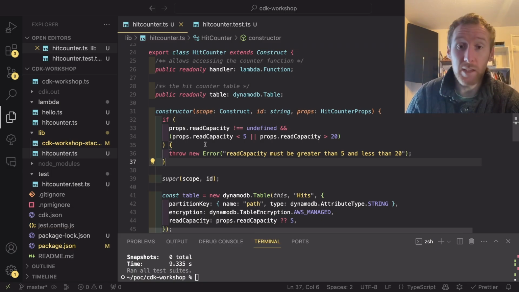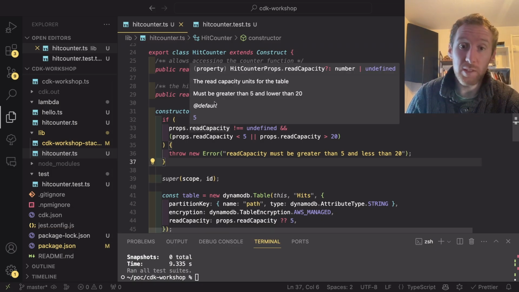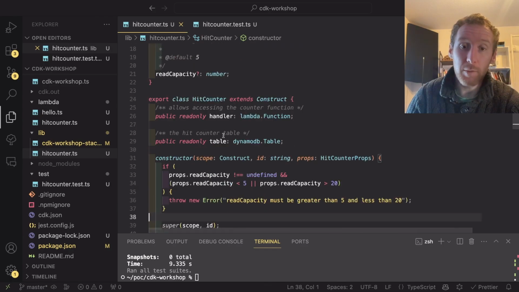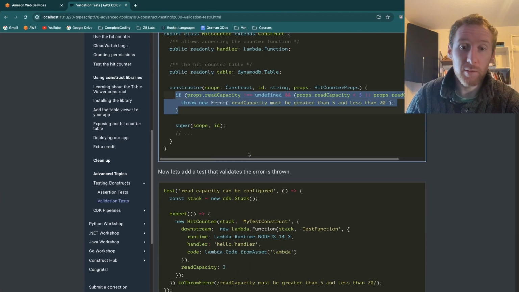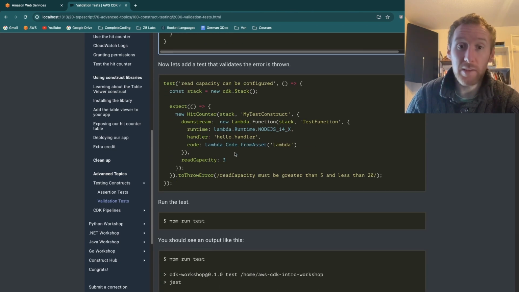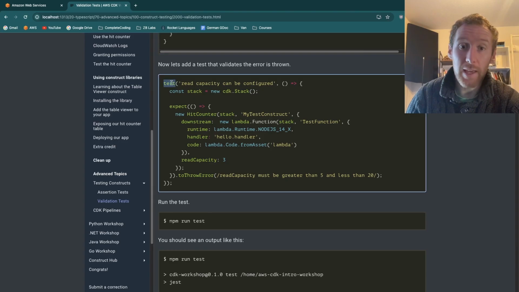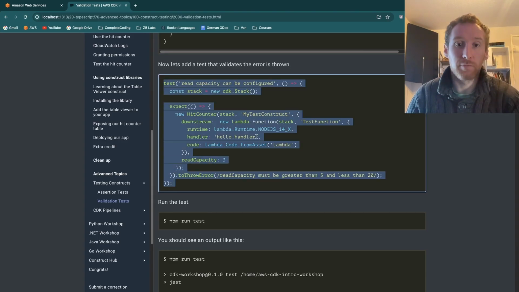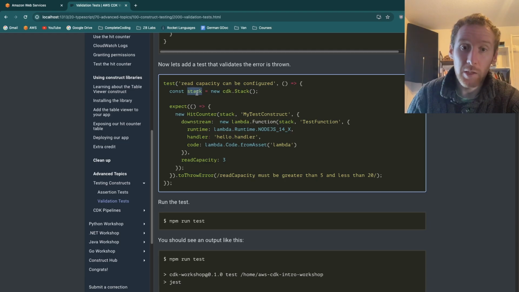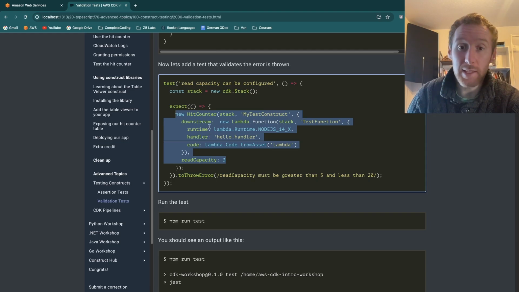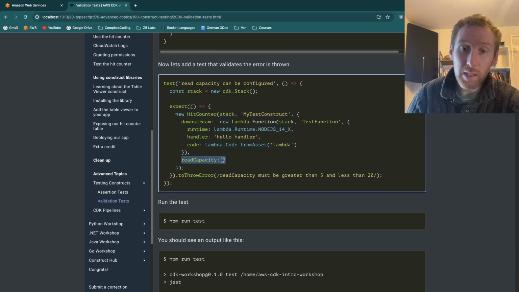So now that we've updated our hit counter to have a property or a prop of read capacity, we can start adding some tests. So we're going to go back into our test function and write a read capacity can be configured test. This is going to, again, create a new stack, and expect that when we try and create this hit counter, if we pass up a read capacity of 3, this process is going to throw an error saying that the read capacity must be greater than 5 and less than 20.